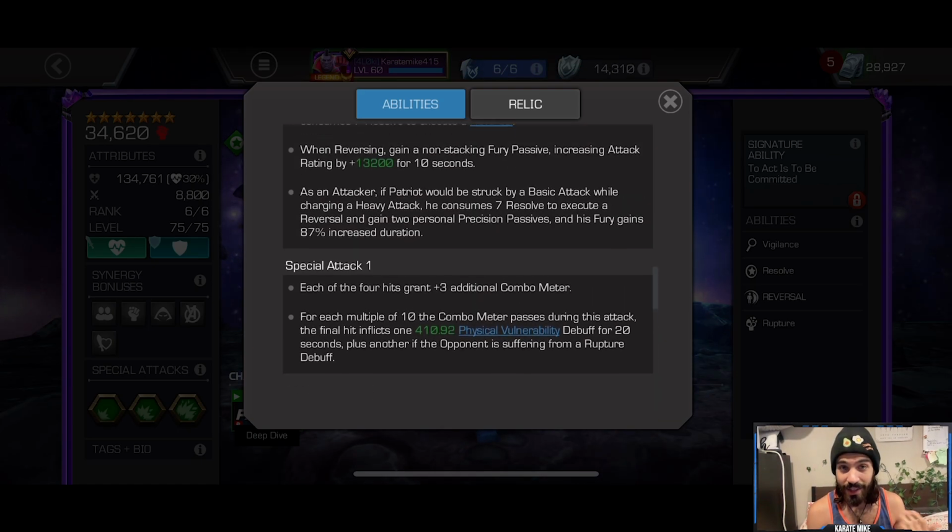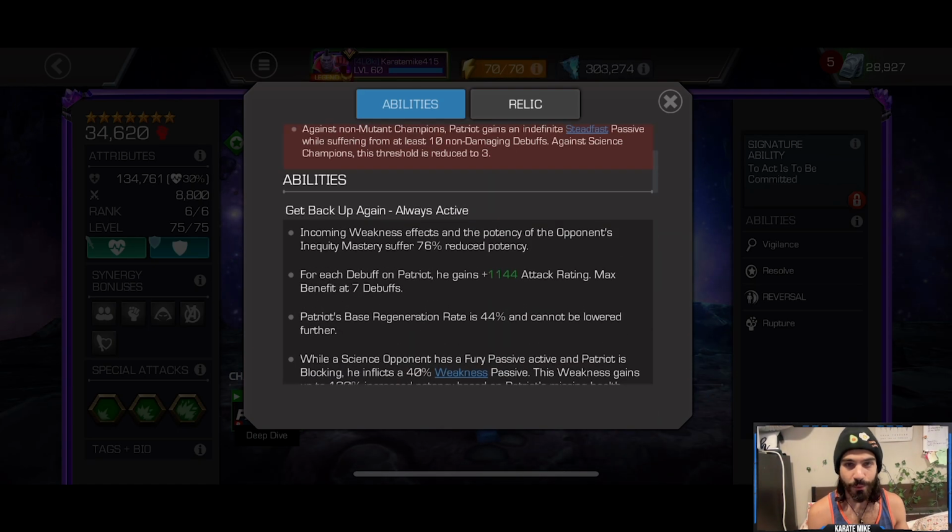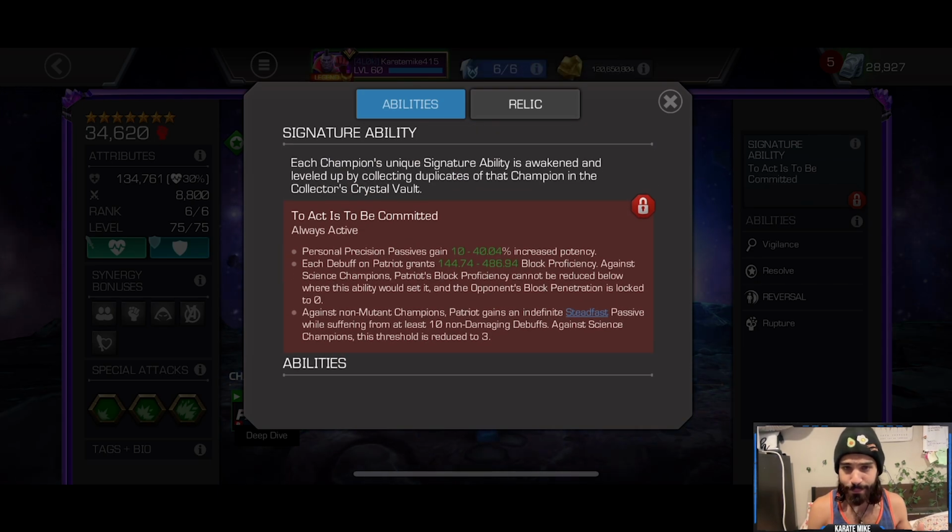Alright, man, so that is Patriot. As you can see, lots of words, but at the end of the day, very simple. Let's look at his sig ability here. His precision passives gain increased potency. Each debuff on Patriot grants him additional block proficiency, and against science champions, his block proficiency cannot be reduced below where the ability would set it, and the opponent's block penetration is locked to 0.